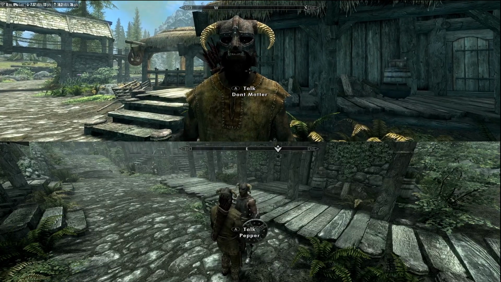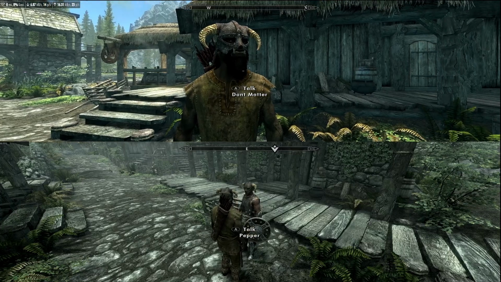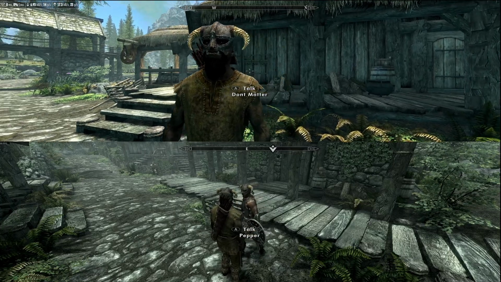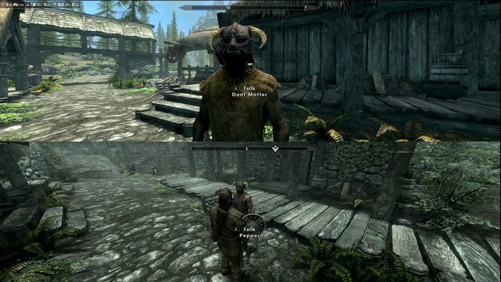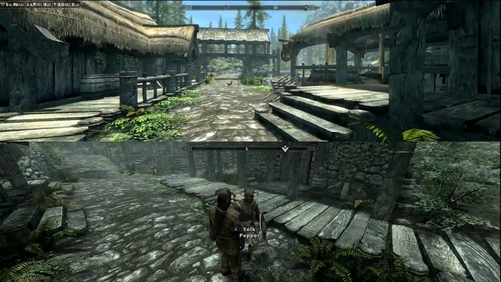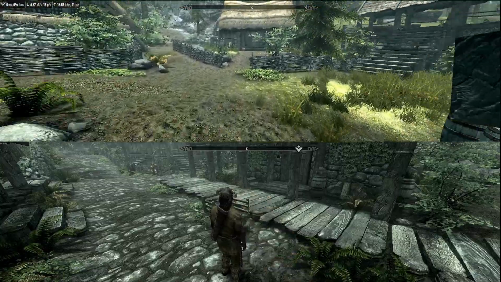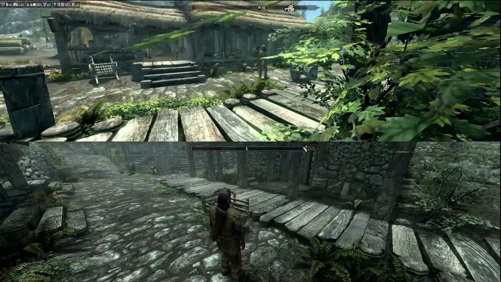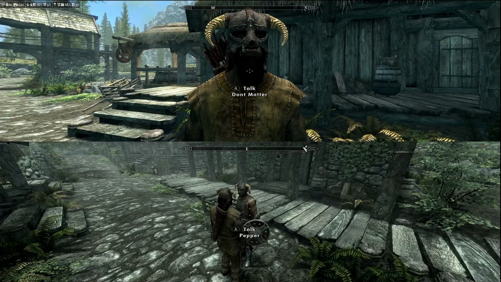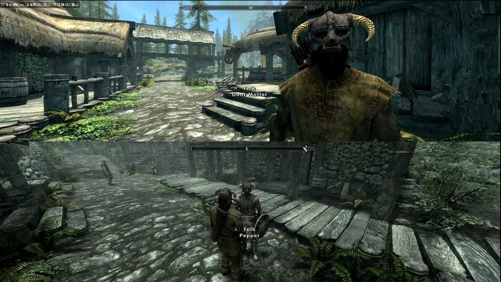I would watch some videos on what you can and can't do when playing Skyrim together. Only one player can really accept quests, and the other people have to sort of follow them around, but it's still so fun. This really is like a dream come true for me. I wish I had this when I was way younger, but now that I have it, I can't really complain. So I just hope some of you guys out there are young and can enjoy this with some of your friends or something.